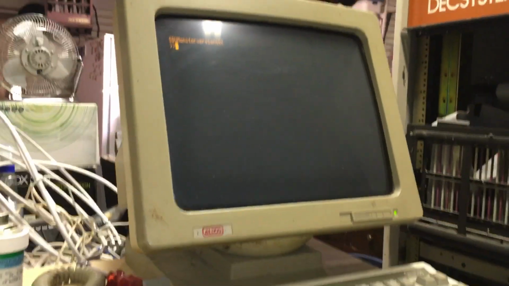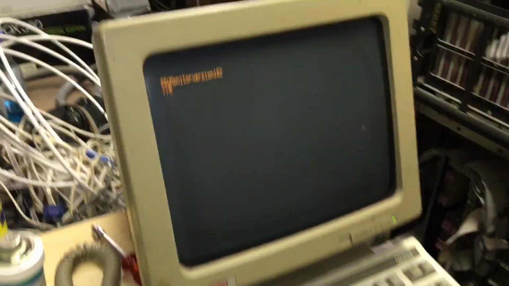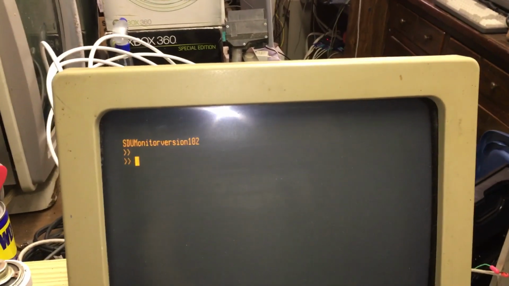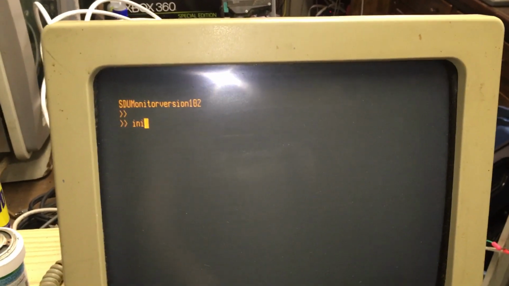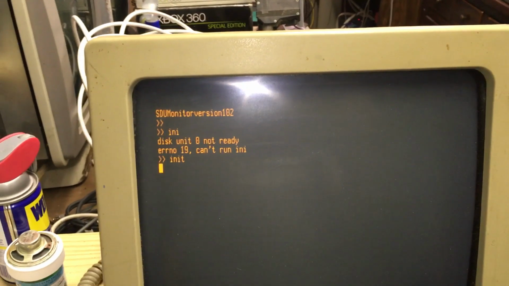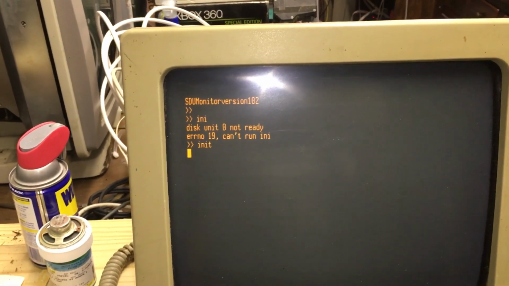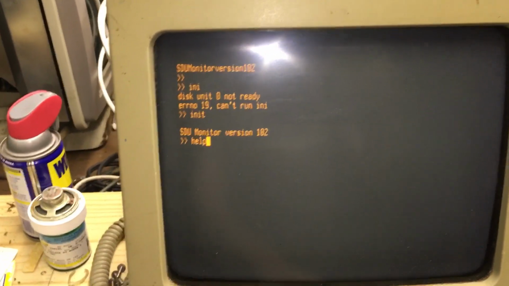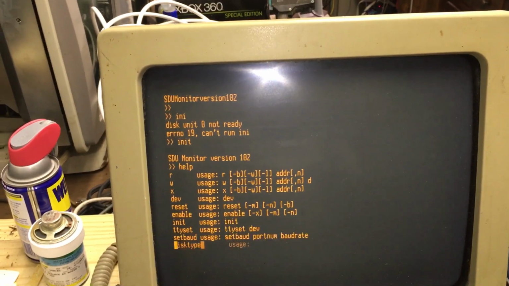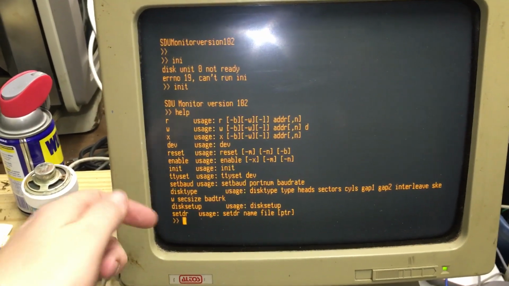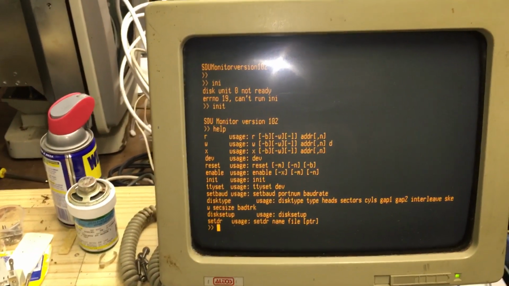And in a moment, there we are. Except that the serial port kind of horked it. It normally takes a moment to figure out where the spaces are. Oh, it would help if I could type today. There we go, much better. This is a later ROM that I don't think was installed in customer machines. It has the ability to set up its own disks and whatnot. This normally had to be done with a diagnostic program loaded off the tape.